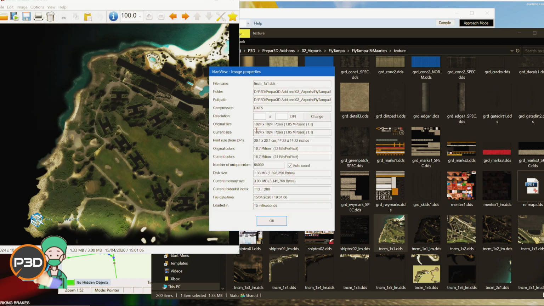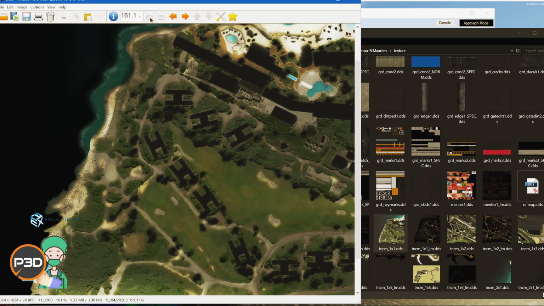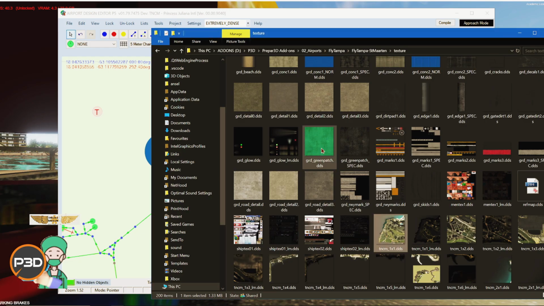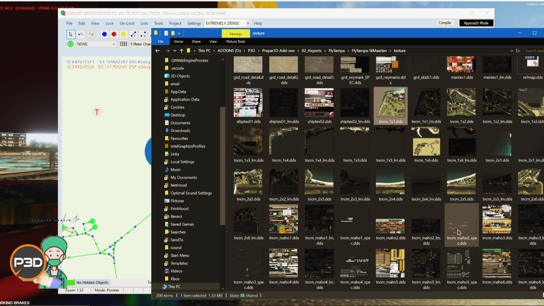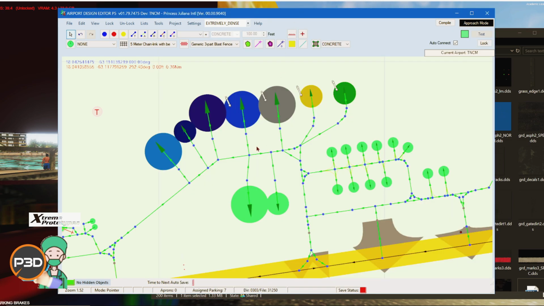And this file's only 1K in size, so there isn't much detail to be had here. If you zoom in, it starts to fall apart and look a little bit naff. If this was 4K, you'd have a lot more detail. If it was 8K, you would have a lot more detail and resolution to play with. But this is basically how it's loading the ground up, and then it's adding these extra layers of detail to create the taxiway rather than defining it within this BGL here, which obviously is totally possible.